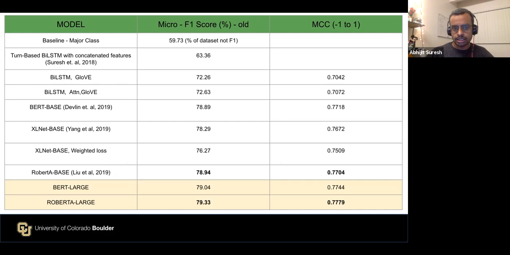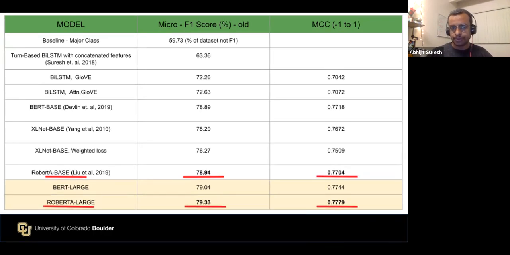So we have tried out different variants of the BERT transformer architecture. In transformer architecture, there are 2 different models, the base and the large models. The difference between the base and large models is the number of encoder blocks and the number of parameters involved. Large models usually have a lot of parameters compared to the base models. In this slide, I want you to focus on the best performing models, which are RoBERTa base under the base models, and RoBERTa large under the large models.